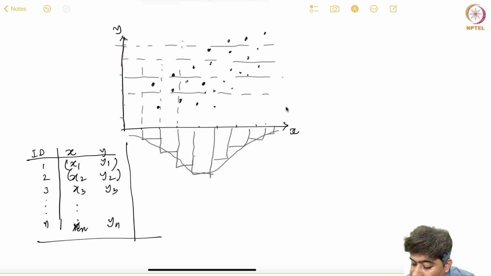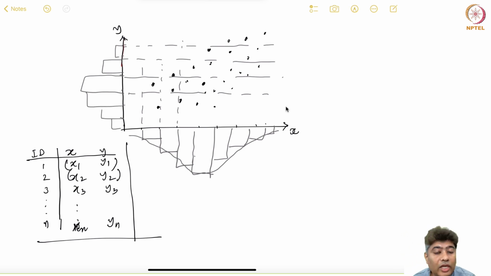Then I will create the relative frequency density for each of these bins, and I will draw the histogram of y, and that will show how the distribution of y behaves.